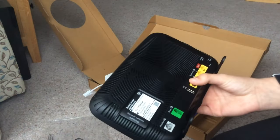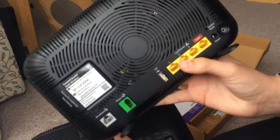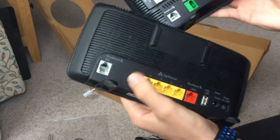So the ports are pretty much the same, except for this. The new one doesn't have a separate WAN port, and the old one doesn't have the phone port, which won't be getting used anyway. Although these cables are pretty much the same, we're going to disregard this one. No longer need it. So yeah, let's plug this new cable into it.